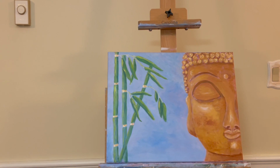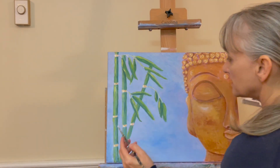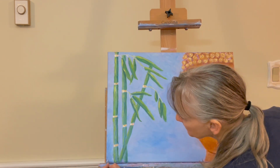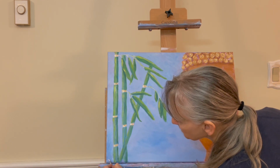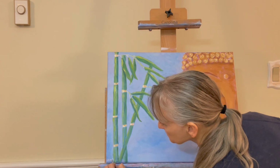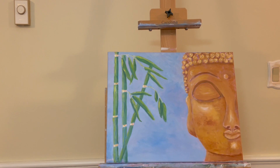So you can go ahead and make any changes, continue to work on your painting in any way that you'd like. I'm gonna go ahead and sign it. So I took some white and quinacridone magenta and I made a pink color and I'm going to sign it over here as little as possible. And we are done.